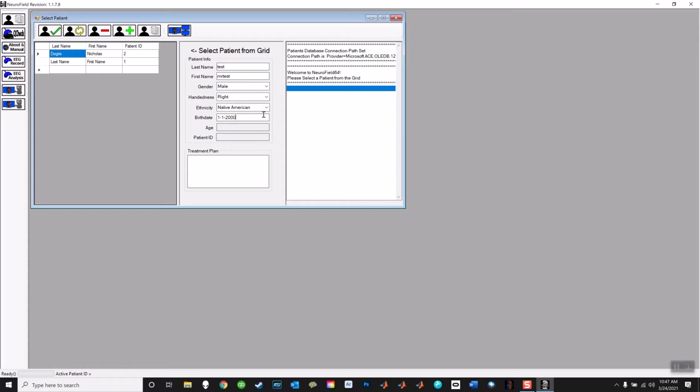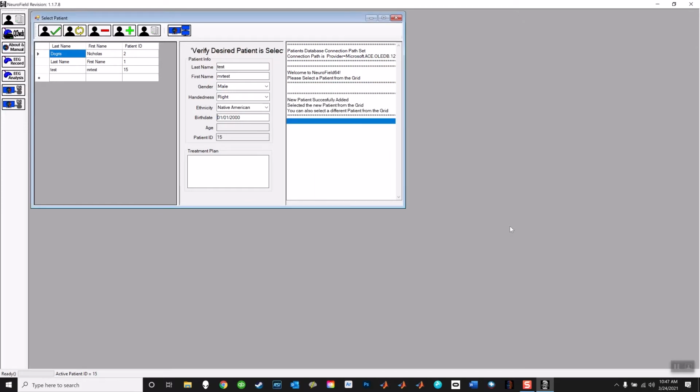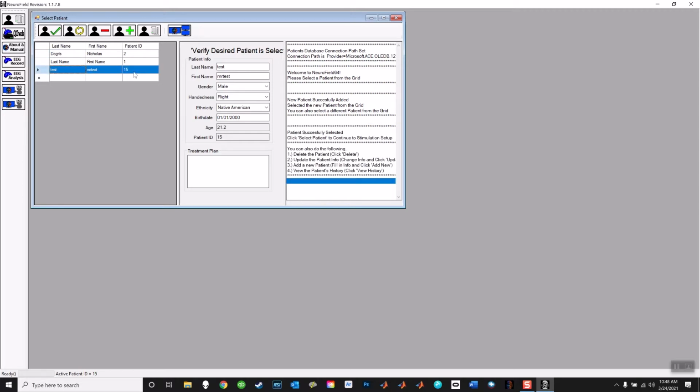Now this information hasn't been entered in yet until you click on the plus button. You'll notice it says add new patient. So I'm going to click on that, and now the patient has been successfully added. If you mouse over any of these buttons, it's going to give you a tooltip telling you what it does. Now on the left side here, you can see the patient that we just entered. To select that patient, simply put your mouse to the left of that patient last name, click it so it highlights the whole row. Then you're going to see the information here about the patient.